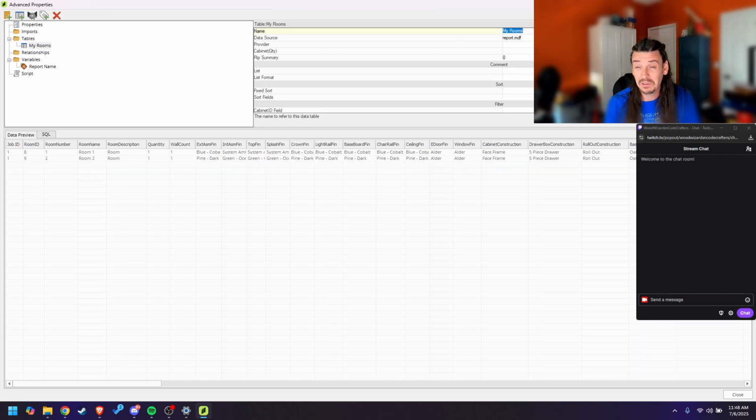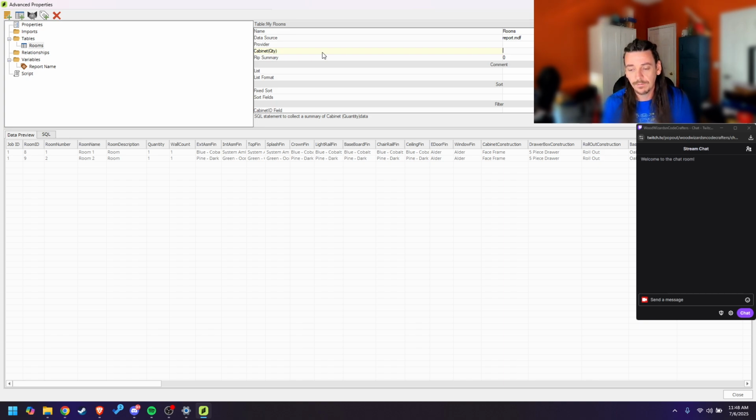But unless you have a really good reason for doing that, my preference is just to leave it as the default. Now, this is where you can see the data source, which is report.mdf. I'm going to be completely honest, I never really messed with provider. So if this is something that you want to know about, I'm not the guy to talk to. Cabinet quantity is going to be more for if you're reporting cabinets that exist in a room. And this is a separate SQL query that will tell you what cabinet something exists within and how many of that thing exist within the cabinet.